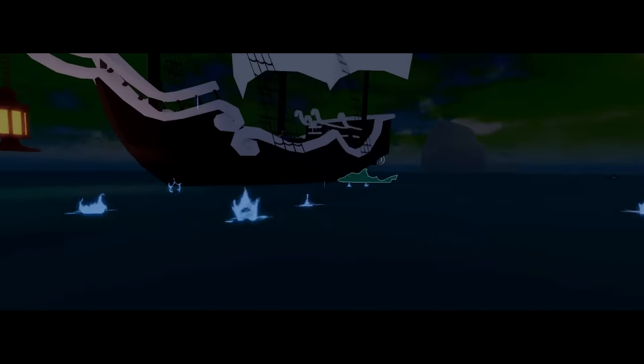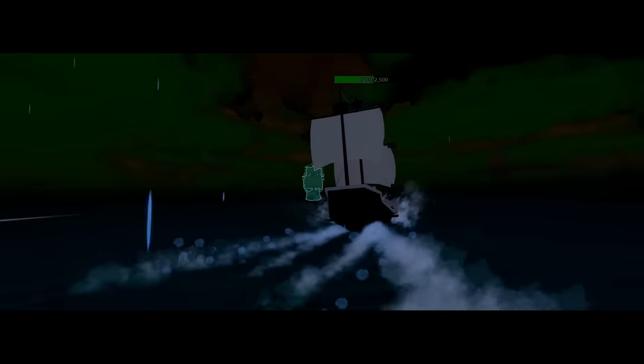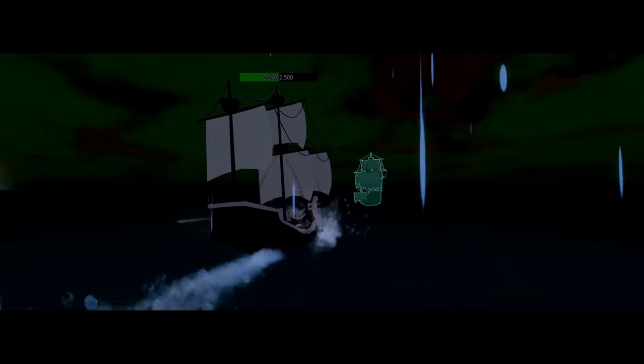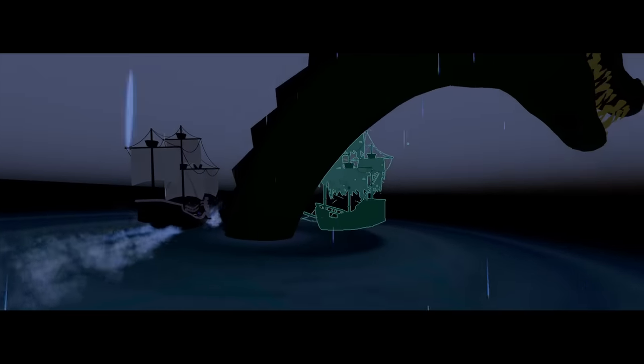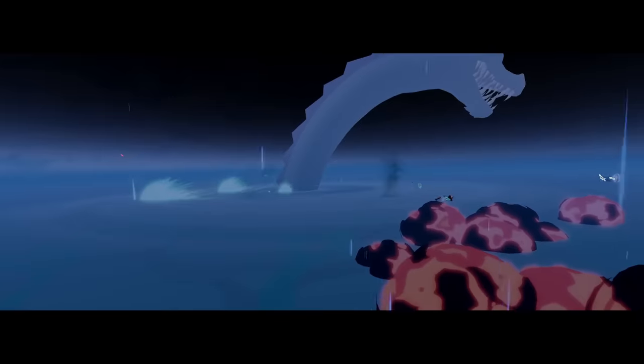Right, and last but not least, we have a new sea event. As y'all can see, you're getting attacked by haunted sharks, a haunted ship. A lot of stuff is going on. And these NPCs also have a chance of dropping the Ghost fruit, so make sure you guys take advantage of that, alright?